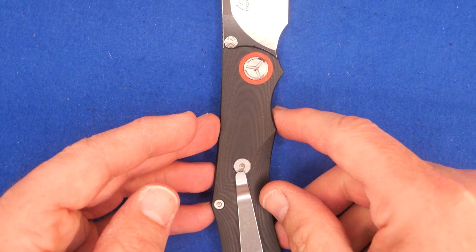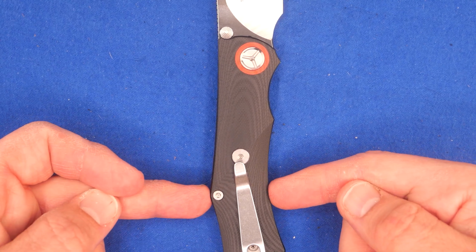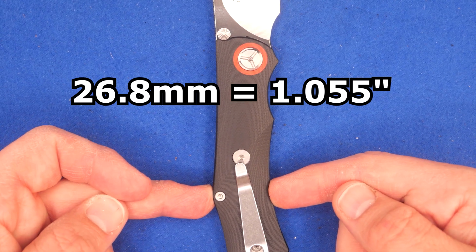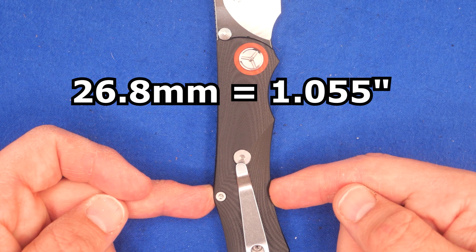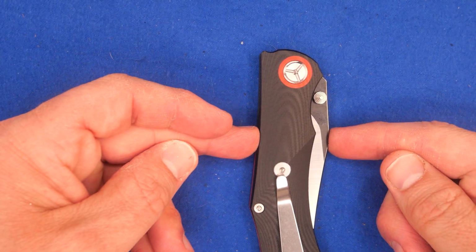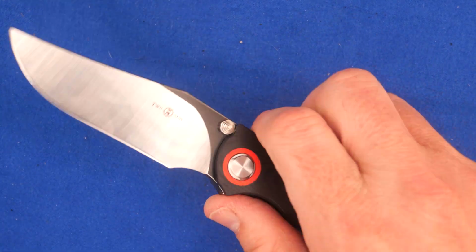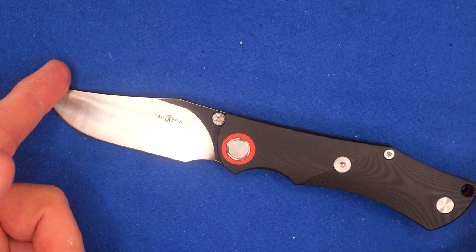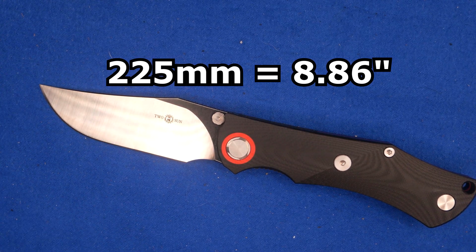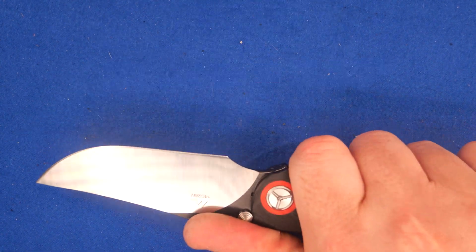The handle depth is widest right here, I think. Yeah, right there, it's the widest point. 26.8 millimeters, 1.055 inches. When the knife is closed, the widest point's right there. That is 33.5 millimeters, 1.32 inches. When it's deployed, the total length of this thing is 225 millimeters, 8.86 inches.